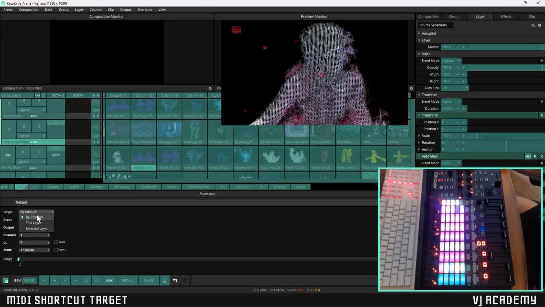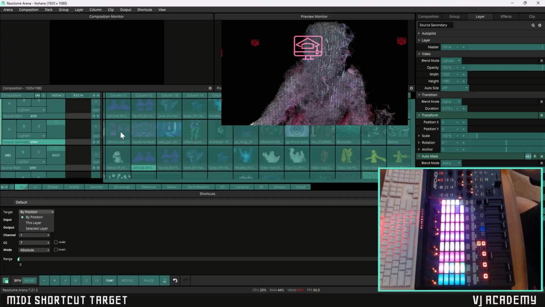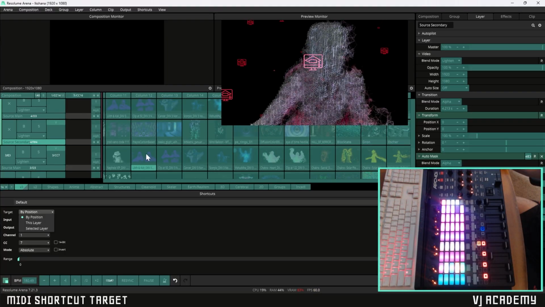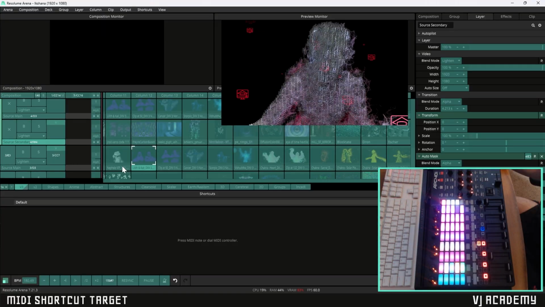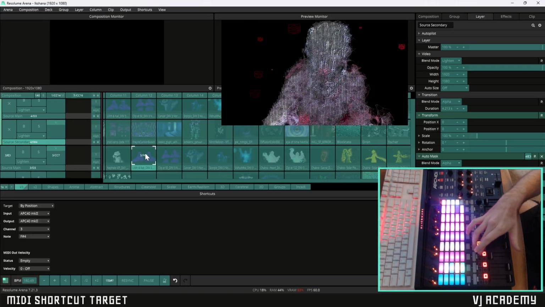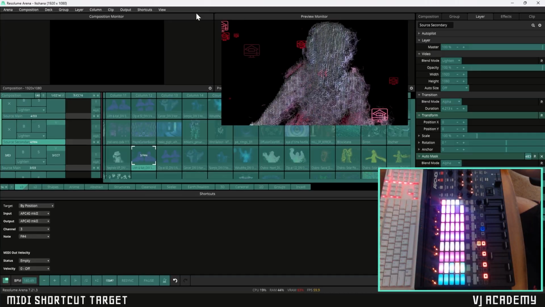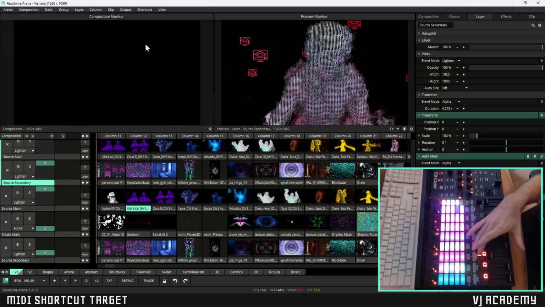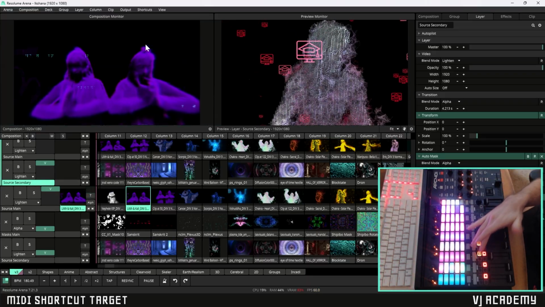And this goes for shortcuts that you apply to clips within your composition. Let's say I map this particular clip here in column 12 of my sources main layer to a MIDI button, and we leave that on by position. I can launch that clip with the press of this button on my controller.